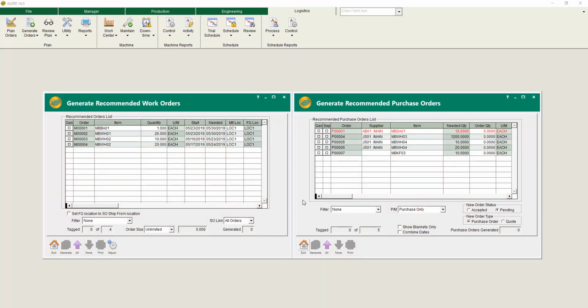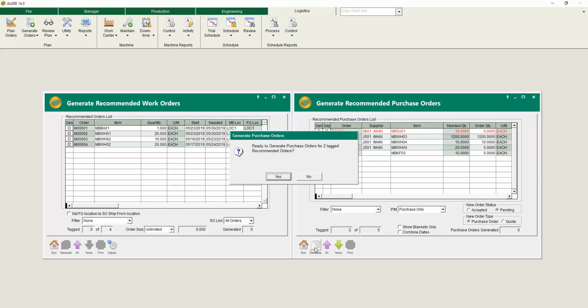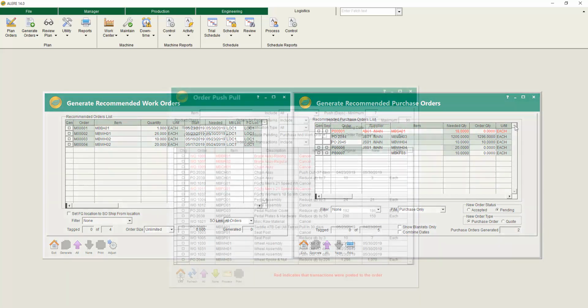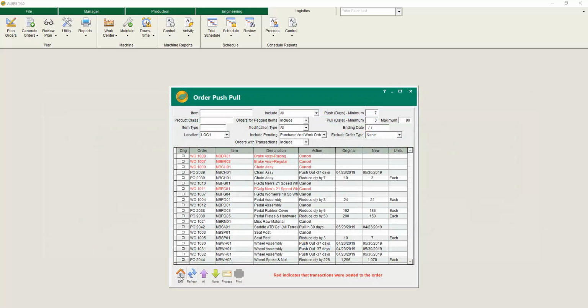planning is accomplished by exploiting the bill of material, adjusting for inventory quantities on hand or on order, and offsetting net requirements by the appropriate lead times. Not only are the requirements for materials calculated, but purchase orders and production orders required are also recommended. In addition, because the planning is time-phased, through a technique called push-pull, ALERE provides recommendations to reschedule open purchase orders and work orders when they are not in phase.